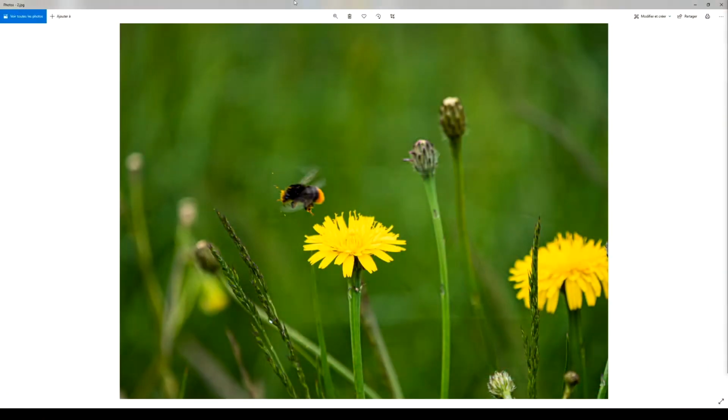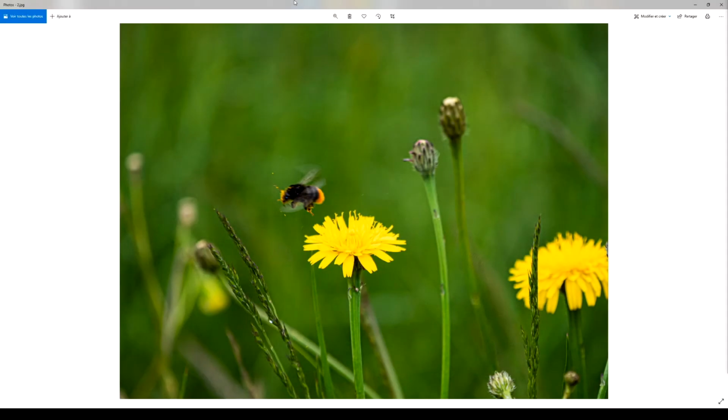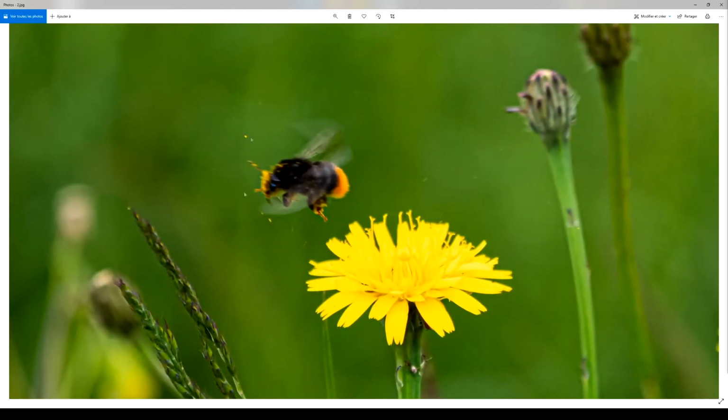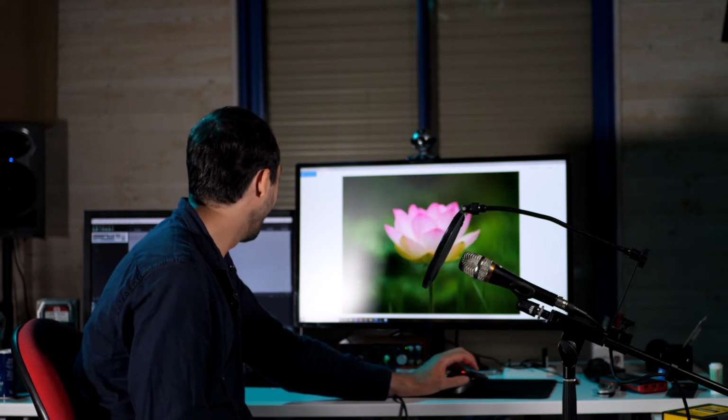Second picture, much less impressive one, but still kind of a lucky shot. I took this with the more expensive 400 mm lens, and I was surveilling this bumblebee. I was tracking it with my camera, and it landed on this dandelion. And so I was preparing a nice shot of the bumblebee on the flower, but just as I pressed the shutter, the bumblebee flew off, wasting some of the precious pollen. What a shame. So yeah, more expensive lens.